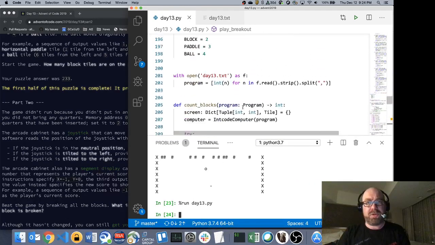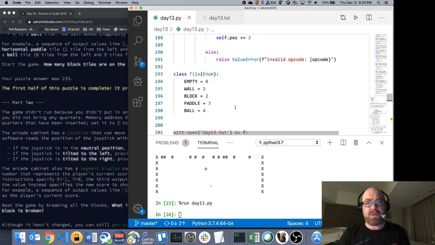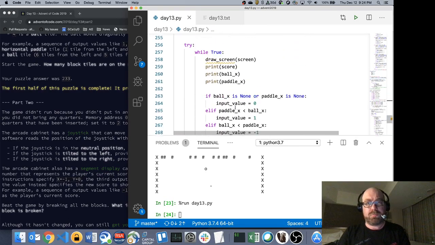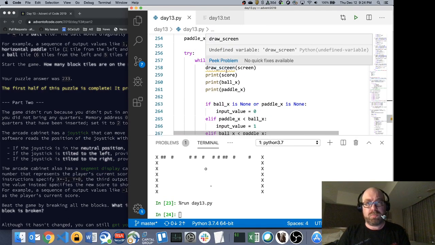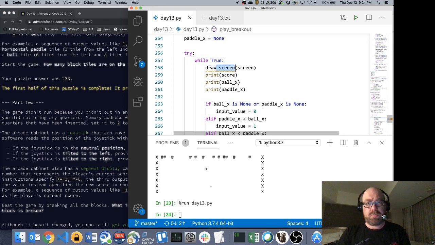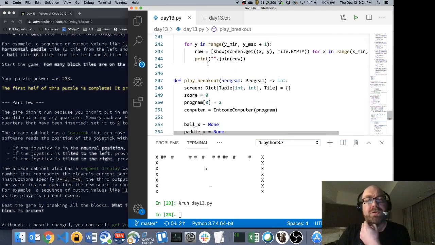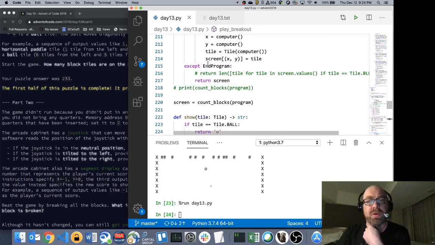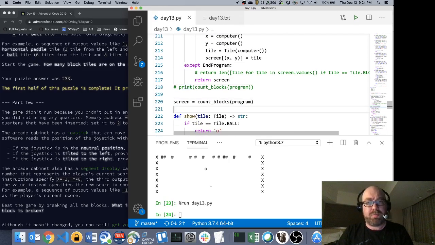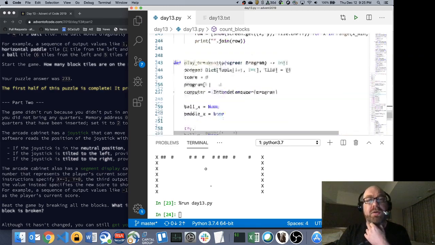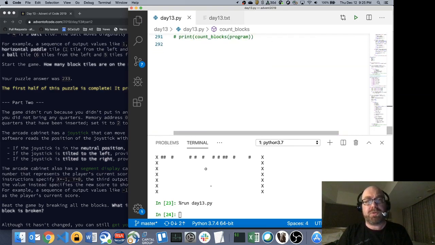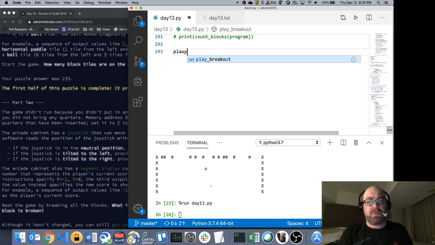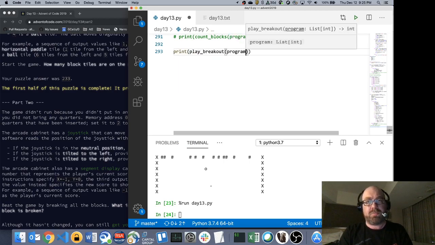And actually, what did it even spend time doing? I don't even know why it took a long time because it shouldn't be doing any work. Oh, because it's doing that. And so what I want to do is print play breakout program.